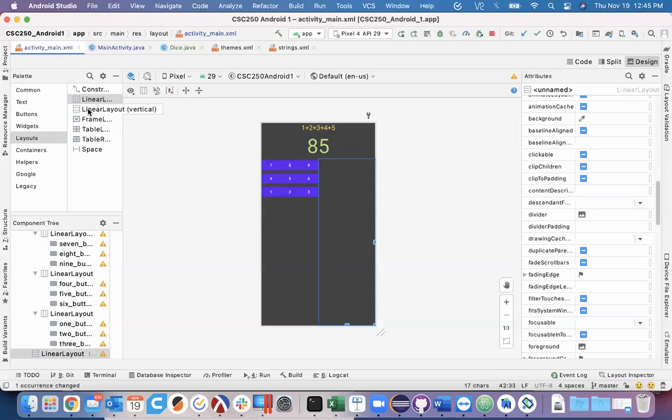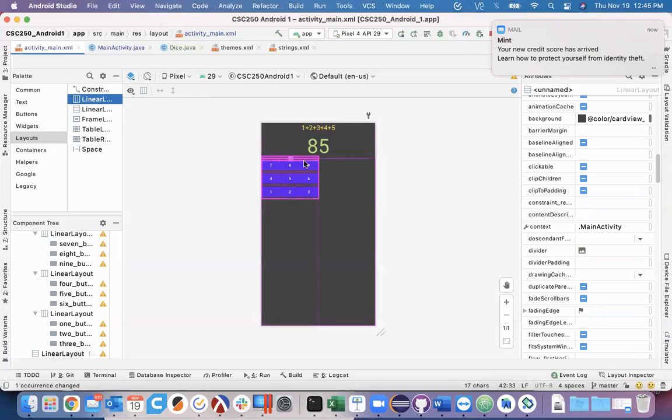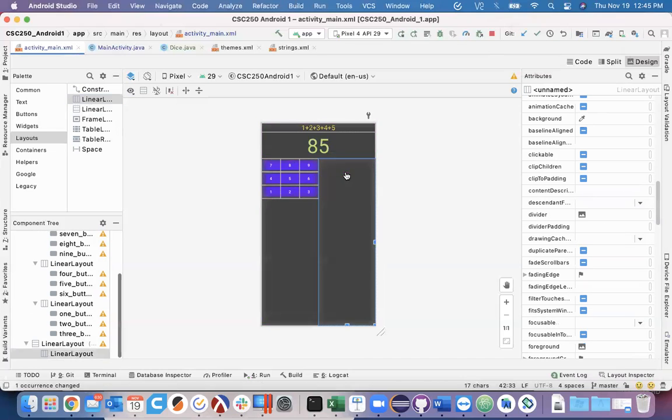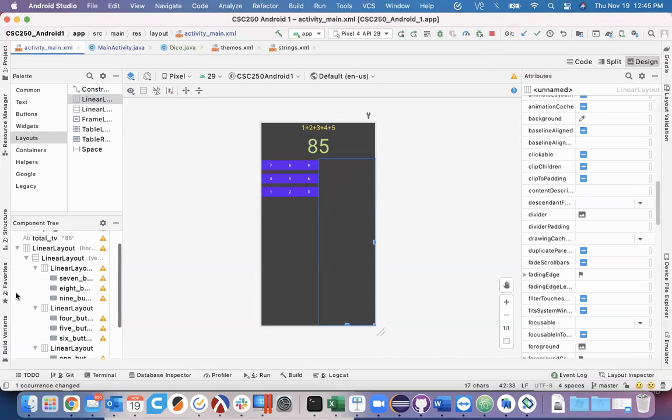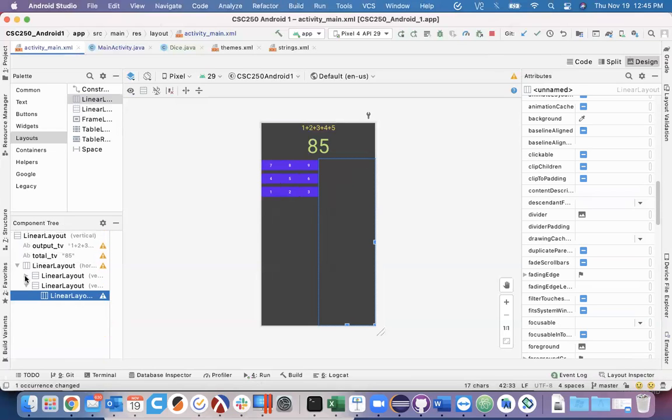So I'm going to put another horizontal linear layout, but this guy's going to go inside of this vertical linear layout over here. So I'm going to compress this guy down. So here's one vertical linear layout. That's that guy.